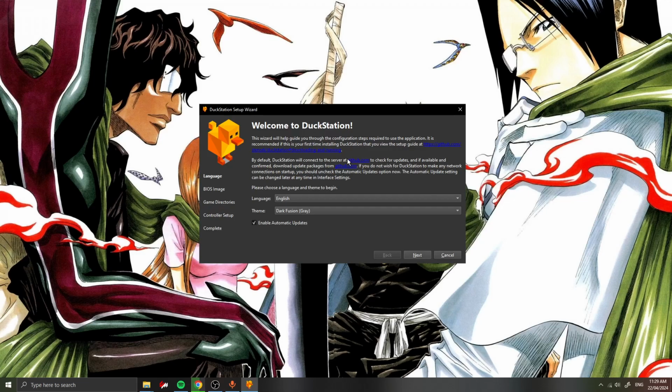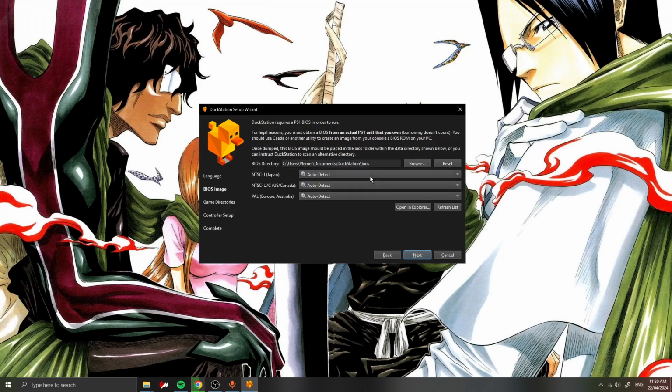After you do this, it has a similar layout to the other PlayStation 2 emulator, but this is a different emulator. The other one's for PlayStation 2, and this is the PlayStation 1 emulator. You guys can pick what sort of theme you want. The language is gonna be English, and then enable this because it's gonna automatically update it for you when the time comes. Now we need the BIOS, guys. We need to go get the BIOS.